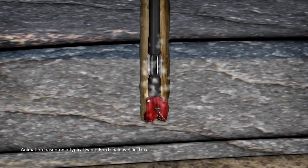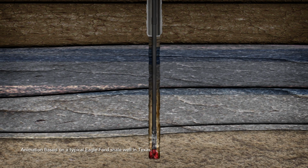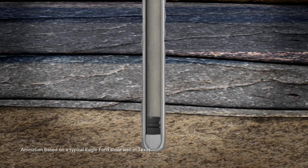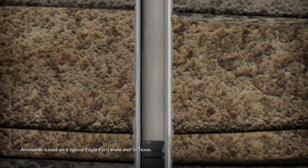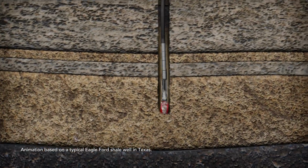Drilling continues below the base of usable water to a depth specified by regulators based on local geology. The drill pipe is then removed, and more steel casing is inserted into the conductor casing. Cement is pumped into the casing, out the bottom, and back up to the surface, creating a sealed, cement-reinforced container that extends from the surface to below underground sources of drinking water. Drilling resumes down to the kickoff point.